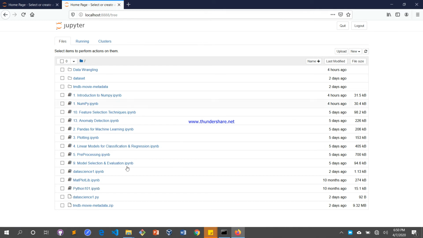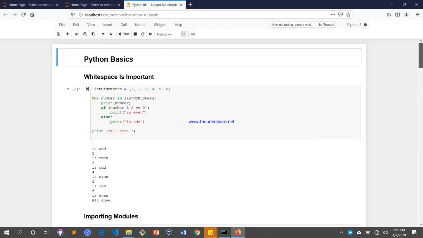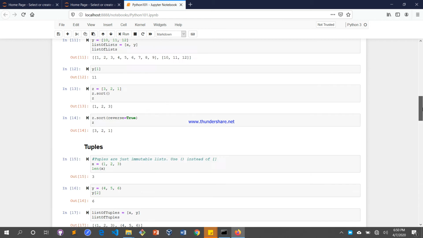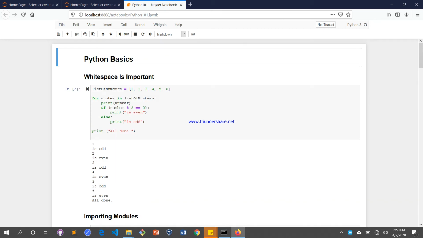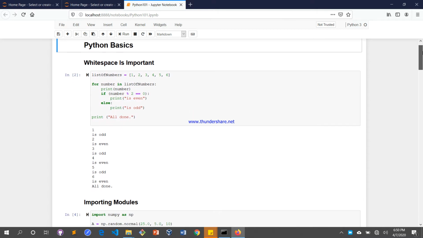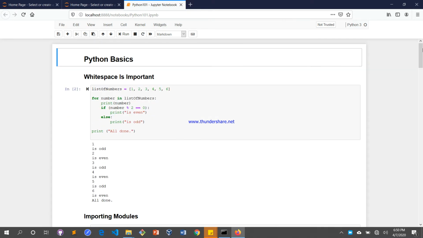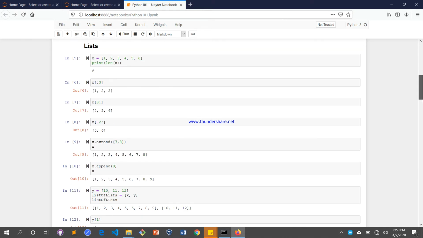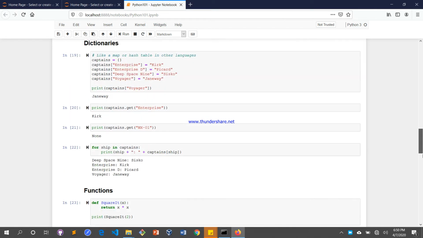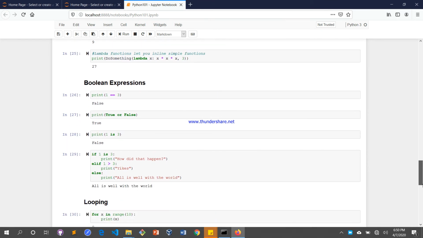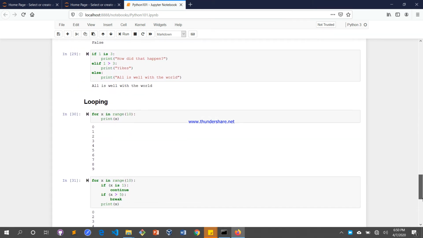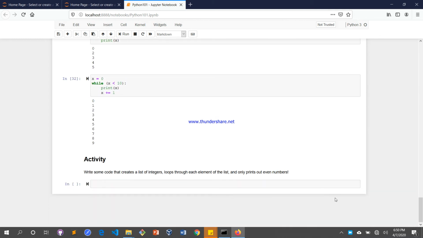Okay. So let's open this. I'm going to be taking you through the lists, for loop, lists again, tuples, functions, Boolean expressions, loopings, and other activities.